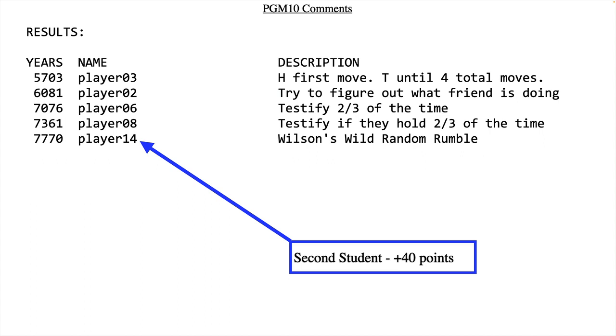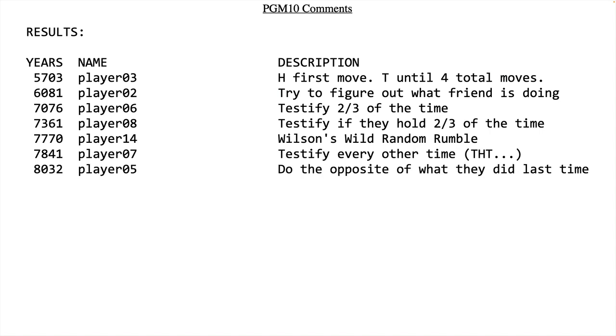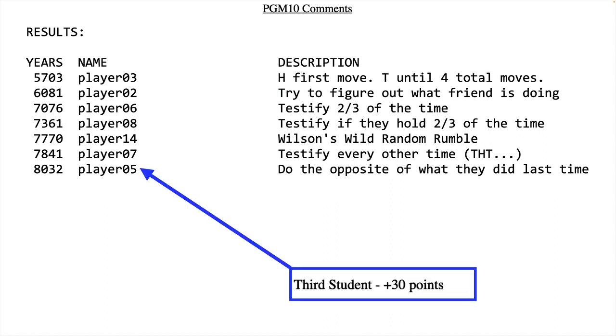So player 14 will be getting 40 extra points on their assignment. Next, we had one of mine, which is alternating, starting with testifying. Then we have another student one, player 05, which is do the opposite of what they did last time. So whoever's subroutine was player 05 will be getting 30 extra points on this assignment.